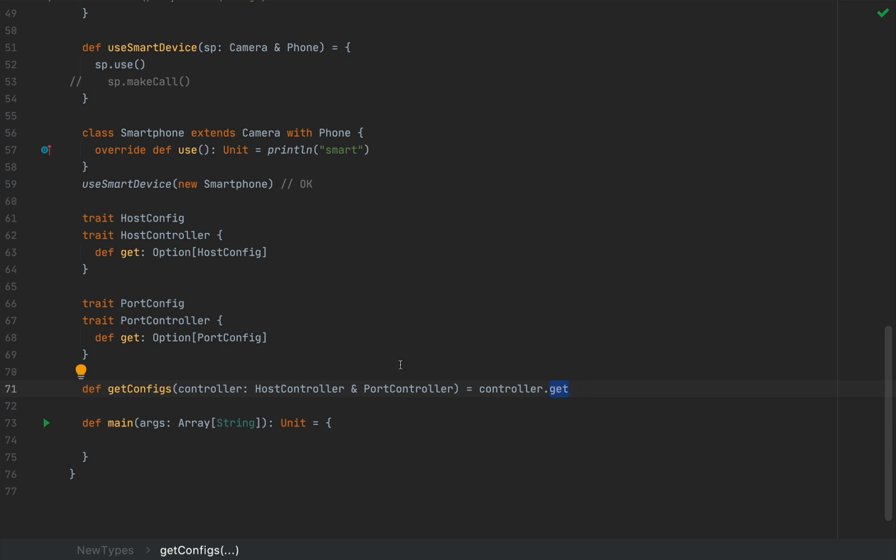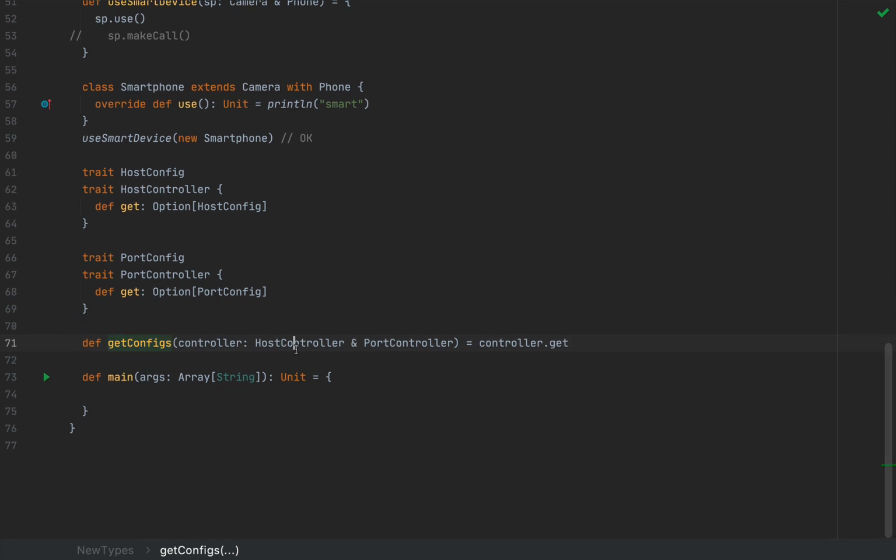Now, the second question is, what type does this get method actually return? What type does this big getConfigs method actually return? Now, this is a tricky question because the argument is of type host controller and port controller. Any real type that can extend both host controller and port controller must implement this get method such that it returns both an option of host config and an option of port config. All right.